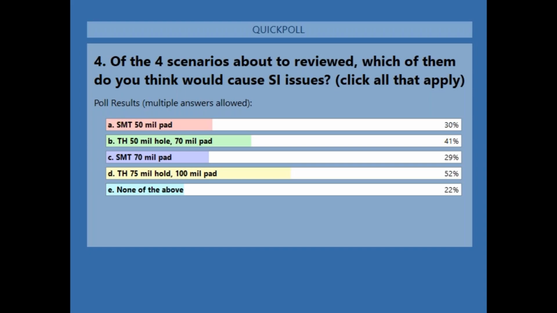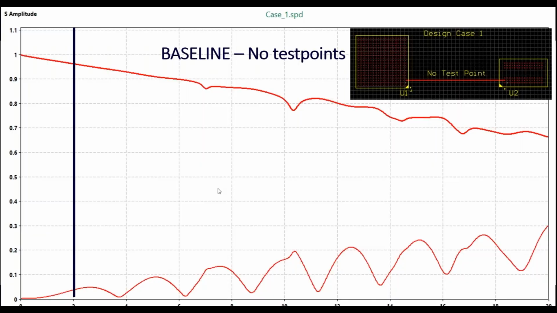What I want to show you first and foremost is the baseline. So again, what are we looking at? We are looking at the frequency domain. At the top here is what's called attenuation, which is basically signal loss. On the bottom you're looking at reflections. When you have an impedance change for whatever reason, you're going to get these reflections. More importantly, the black line that we put over here is 2 gigahertz. This is the area that we're most concerned with. Yes, it looks ugly here at 20 gigahertz, and we can expect that at 20 gigahertz. But fortunately, for our rise times, we're going to be right here at the 2 gigahertz line.